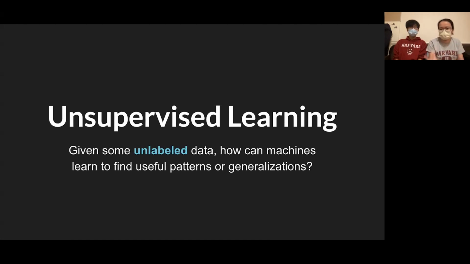We don't label anything. We don't label it as a dog or a cat. We just show all the images to the machine learning model. And the machine will be like, oh, this feature resembles a cat, so this is a cat, and this feature resembles a dog, so it's a dog. So that's the difference between unsupervised learning and supervised learning.